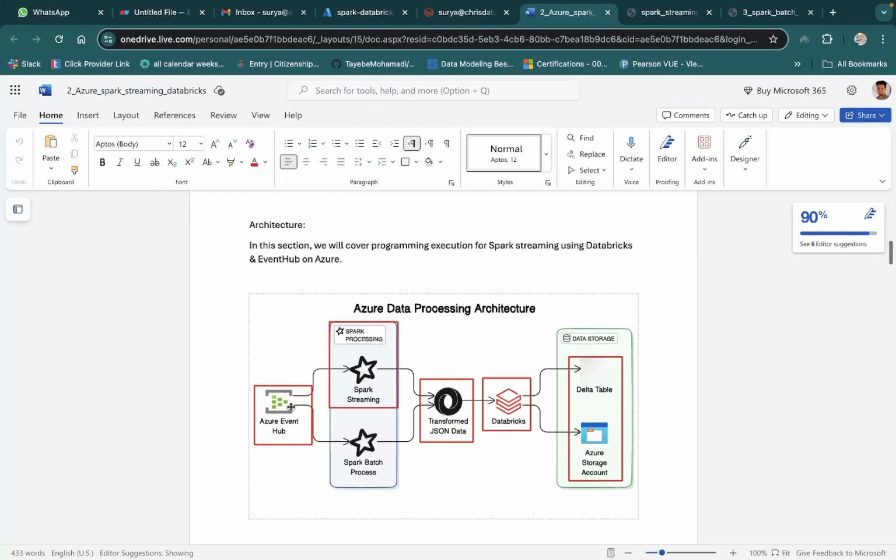We generate the data in event hub, then consume through the consumer group, and process through the Spark streaming, and then insert into the Azure storage account and Delta table, right? And using the Databricks notebook and Databricks cluster for running a Spark program.